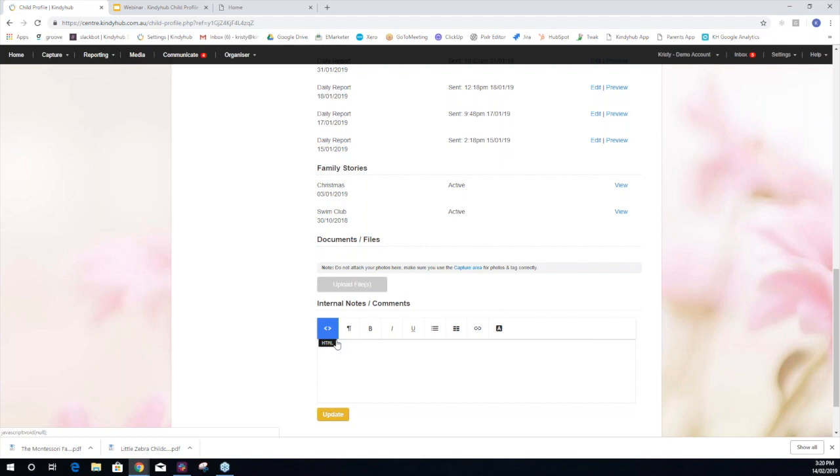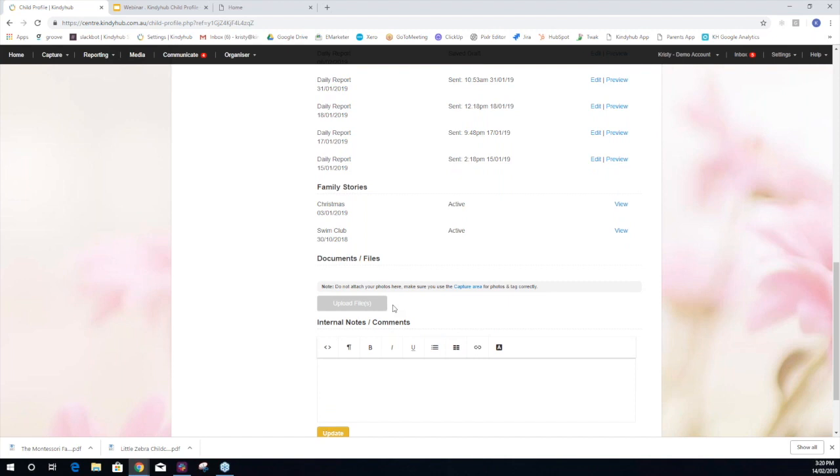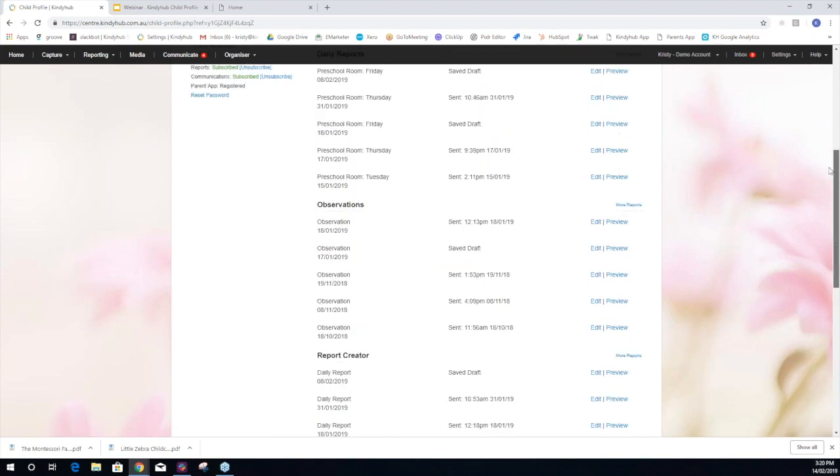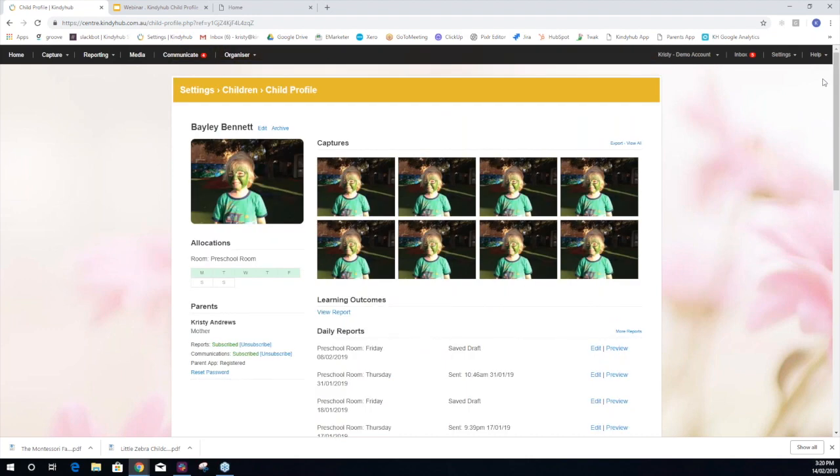And you've also then got any internal notes and comments. So once again, if a child's got any allergies, if they've got to use a particular sunscreen, if they've got any religious items that you need to make note of, the child profile that we're looking at here can only be seen by the educators. So any notes or any documents that you add into here, nobody else will see. Families won't see. It's just simply for the educators and for an internal notes for the centre.